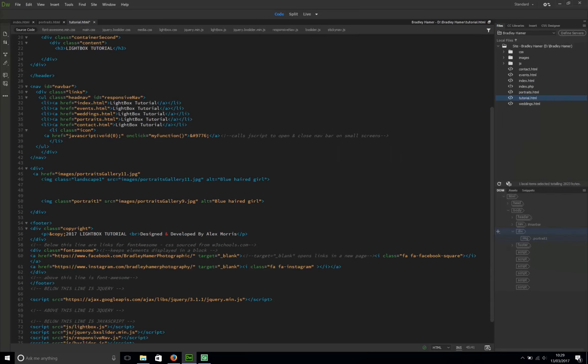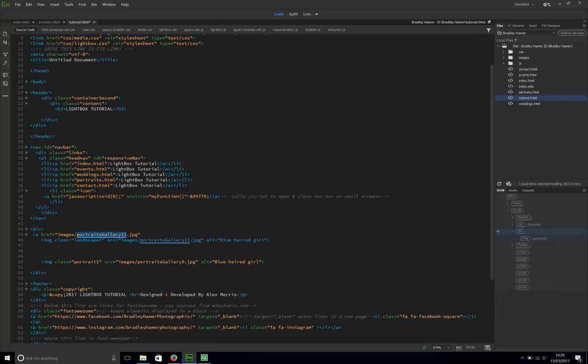So that image I just referenced is the actual original image which was on the CSS, which is on the HTML file, as you can see here. So Portraits Gallery 11, so we can reference it to the same image we're actually closing up inside the A tag. Next, the data Lightbox equals, I'm going to call this one Portraits.